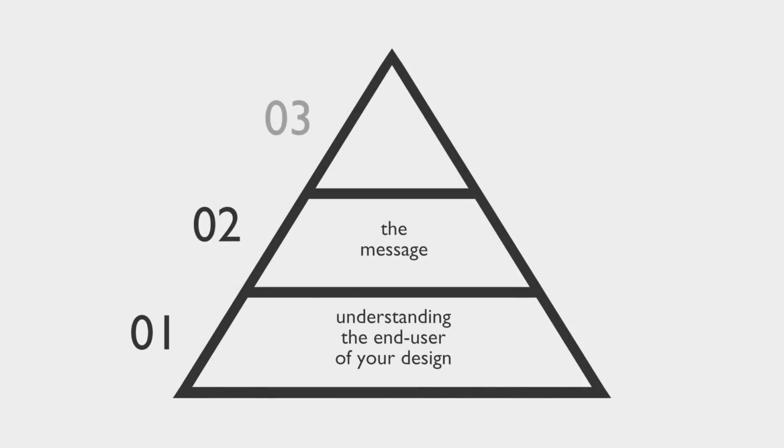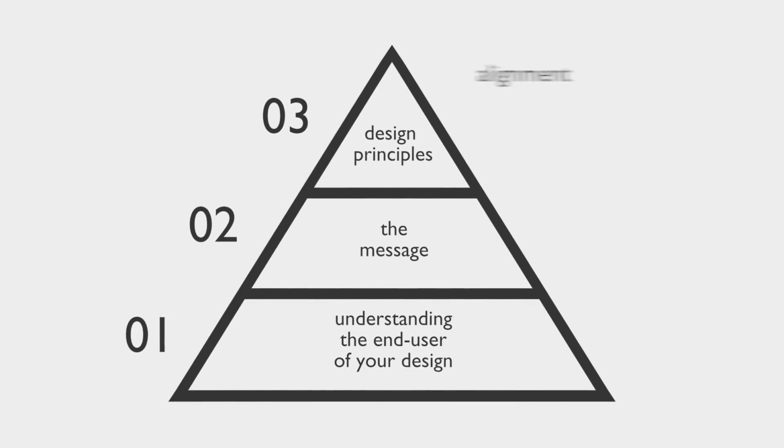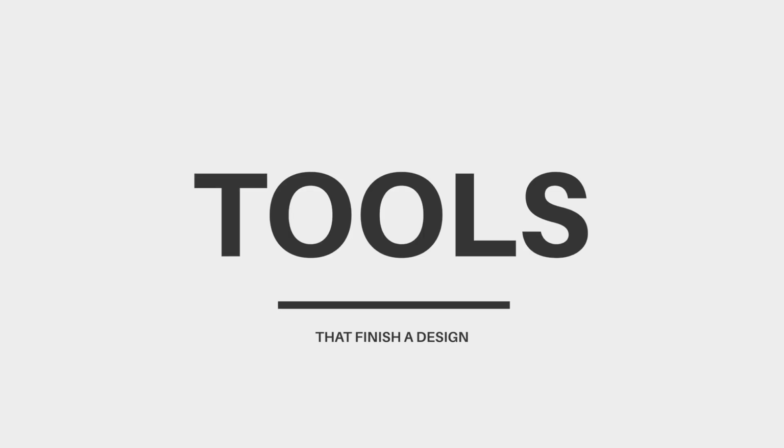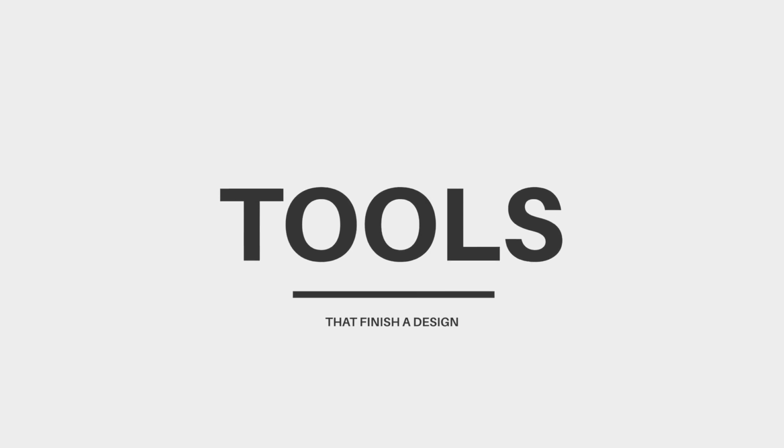The third part of the pyramid is the smallest section, yet all 3 sections are crucial and they do need to coexist together. But what do you think the third part of the pyramid could be? It's something I've spoken about on this channel a lot, and that is the graphic design principles. Things like alignment, contrast, balance, proximity, and so on. These are the little tools that finish a design and ensure that it's structured properly and can help the end user become interested and engaged with the design itself.